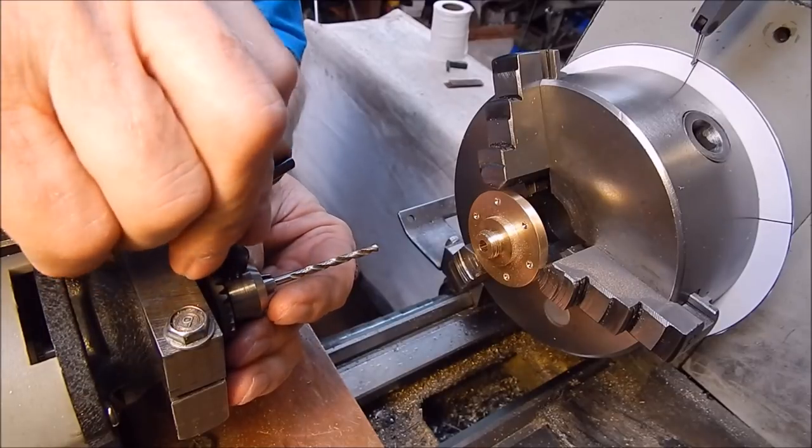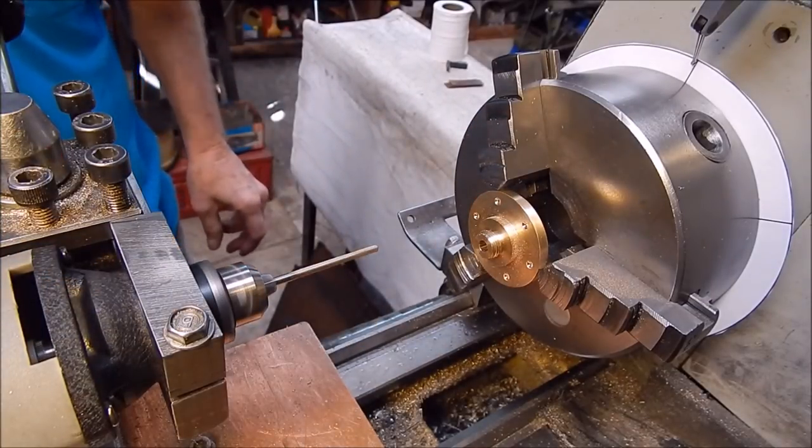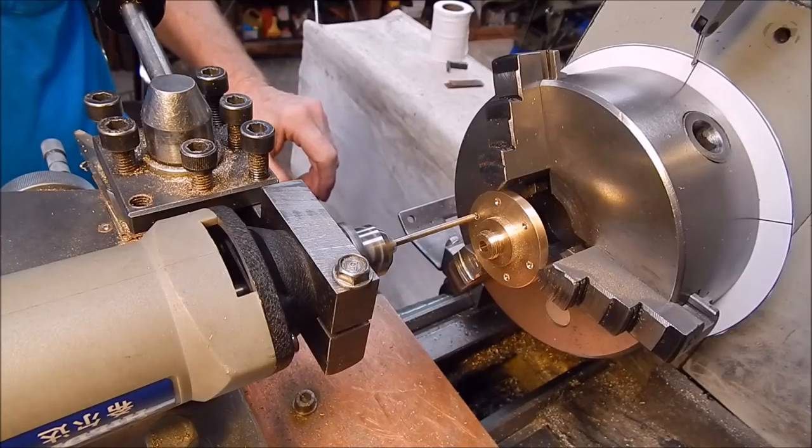And it's very accurate, very, very accurate, this thing. No run out, the chuck's got no run out, it's really good. I'm just using the lowest speed, so we'll go through now.